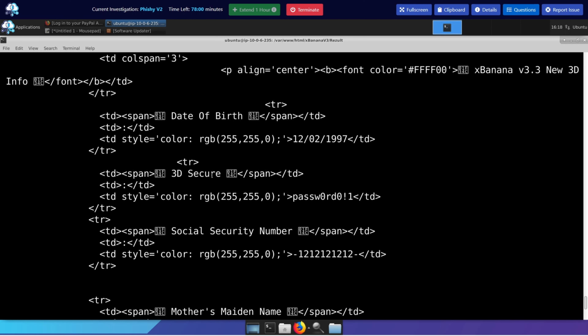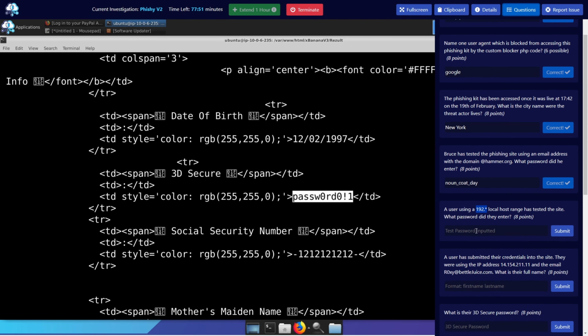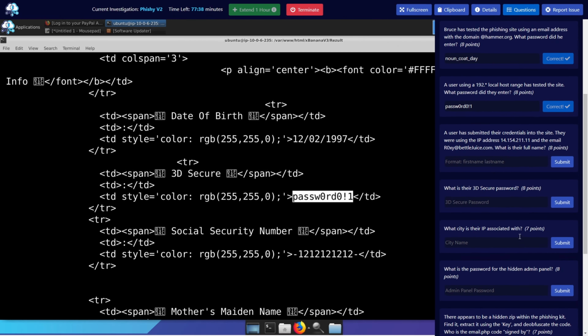Okay, we have this entry like 3D secure, and it does seem to contain something which looks like a password. So let's try this out. PASSWRD0!1. Submit this, and yeah, it is correct.